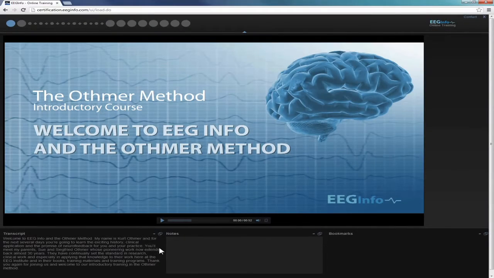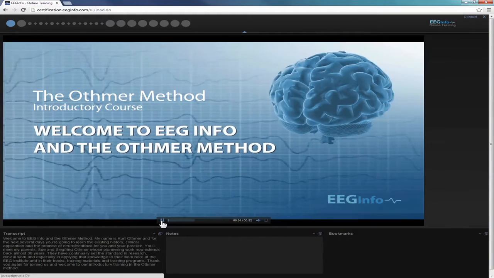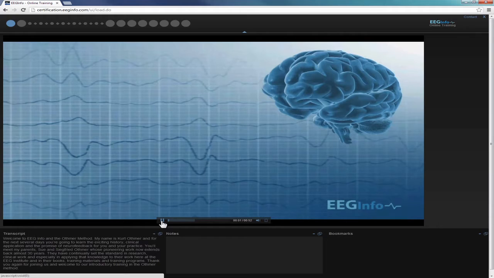Let me show you how to navigate in the player a little bit. You can press play and pause. You can adjust volume settings, for instance, just as you would expect, and turn the volume up and down. Don't forget that this actually works independently of your system audio.